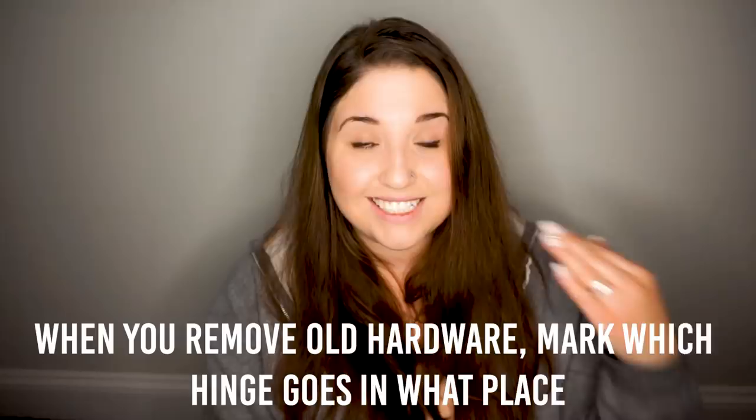I have tried sanding the paint down. They're both down to bare wood and it just won't open. We finally realized that it's just because the hinges are warped. And I was uneducated in this, in that I did not mark their original positions, and they're all identical except for these warping defects, and I don't know which hinge goes where. So I have currently resigned myself to just having two doors that open on a three-door hutch.